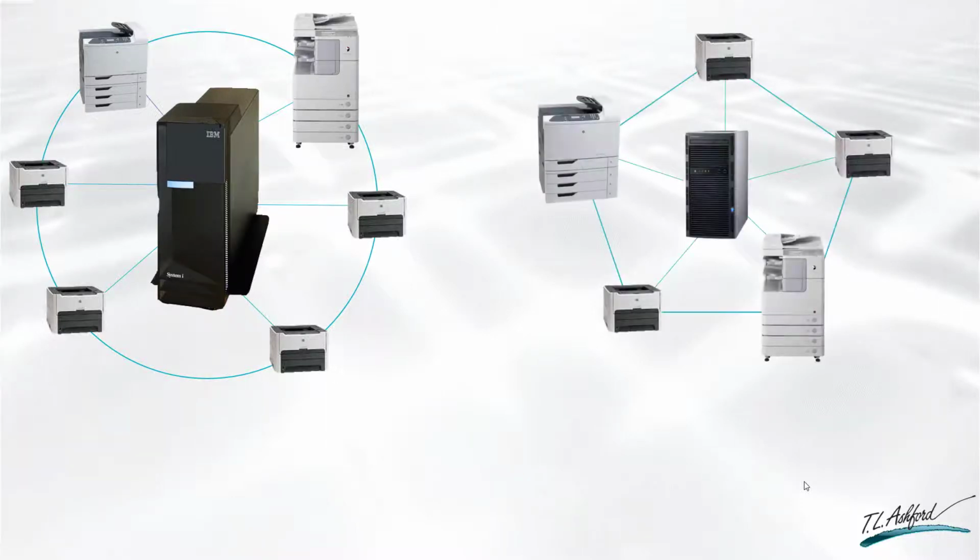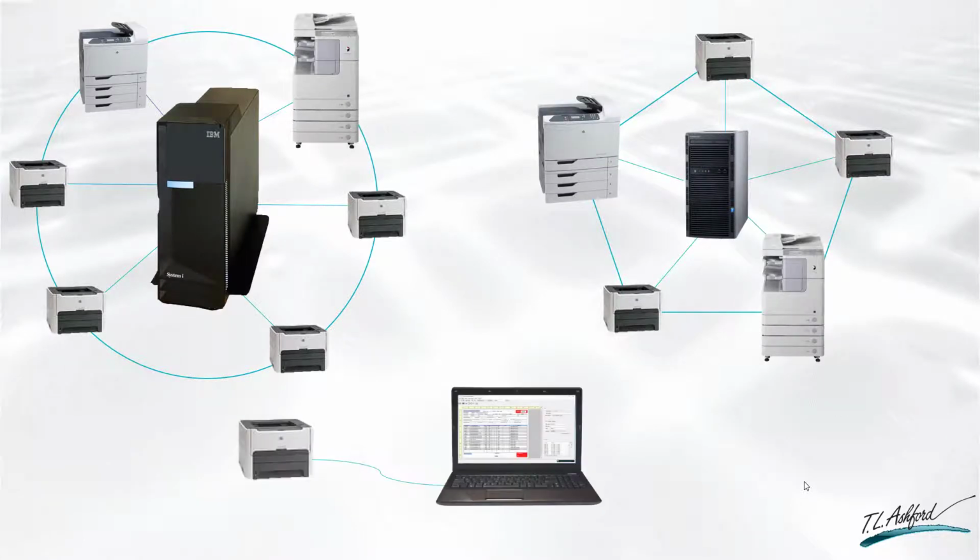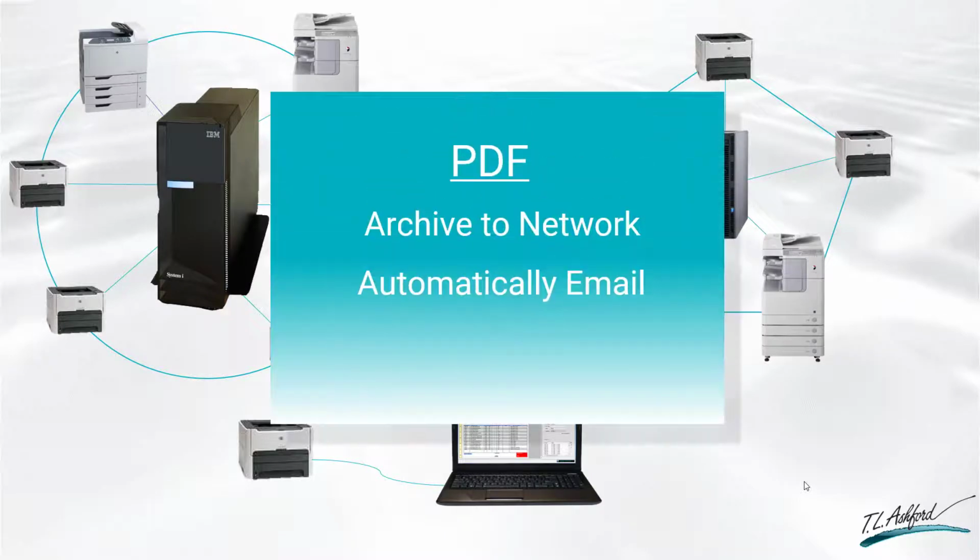TLAForms can print your form to pretty much any printer. It's probably obvious that these printers are going to be, for the most part, your laser type printers or copiers. You can print to printers connected to your IBMI. You can print to any printer connected to your network. We'll also print to any printer connected locally to a Windows driver. TLAForms can also generate your form as a PDF document, and that document can be archived automatically to your network, or we can even automatically email the PDF for you. So that's a high-level view of TLAForms as well.